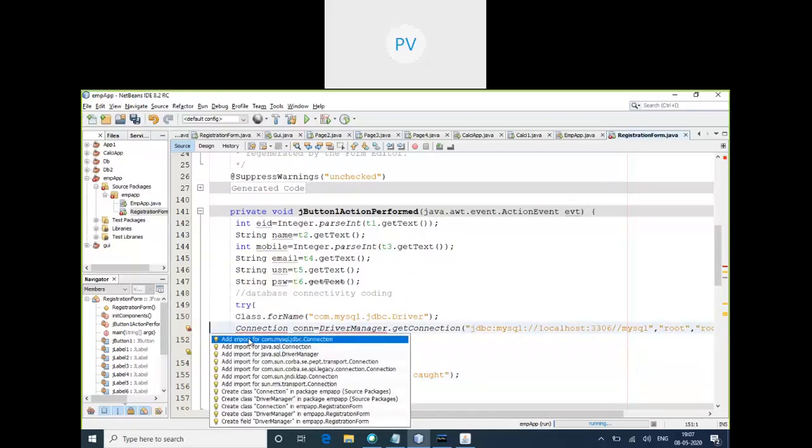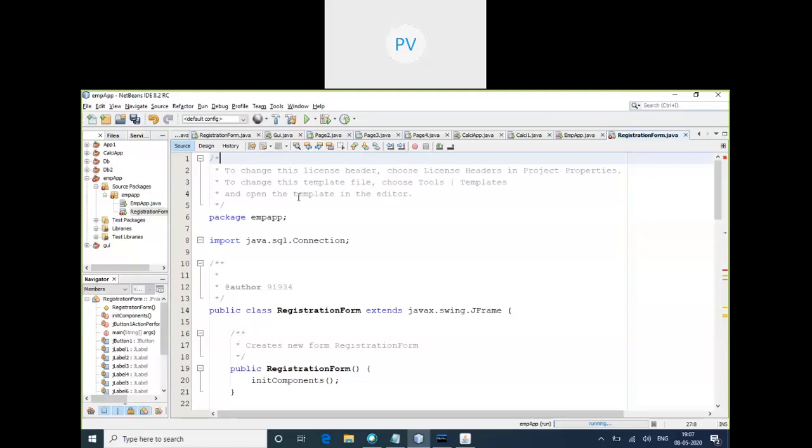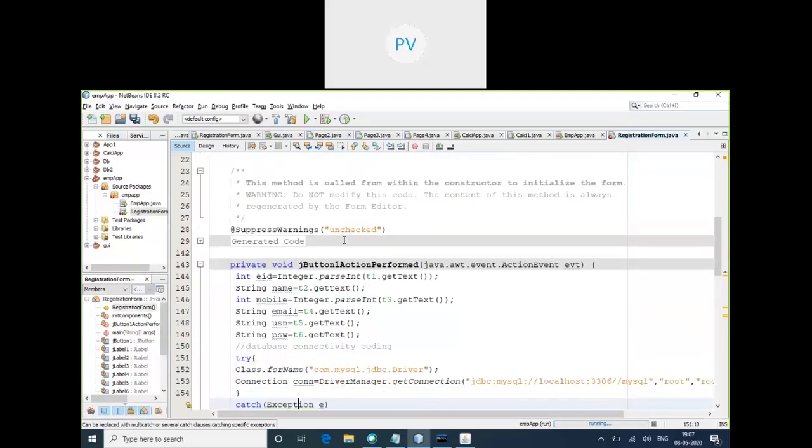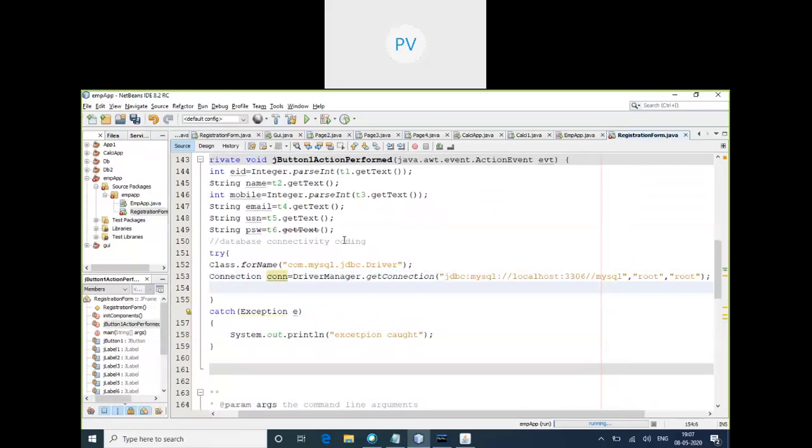These classes belong to java.sql. We should not import the MySQL JDBC connection; we are using the java.sql Connection. Or else, instead of that, for convenience I'm writing import star as of now, otherwise manually we have to import each one, which in real time we do the same. After the connection establishment, we have to write the statement object, but we will prefer the dynamic object called PreparedStatement.